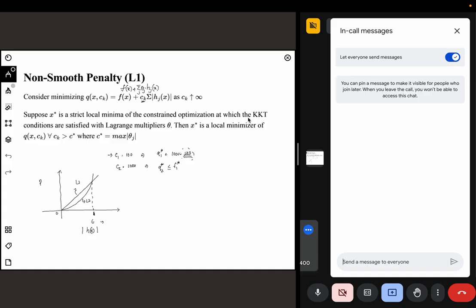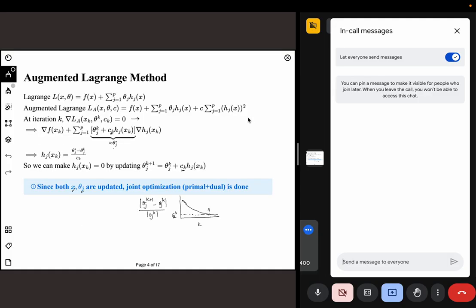So what we use is something called an augmented Lagrange method, wherein the value of c can be fixed, and then we try to find the value of theta, which will be equivalent to the value of the Lagrange multiplier that we solve when we are using KKT conditions. So with this method, we can know for sure that this ck is some finite value, and it need not be very high. You start with some small value of ck, and you might not have to perform that many iterations to eventually reach this particular value of theta.